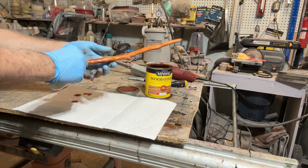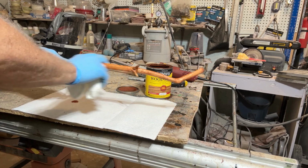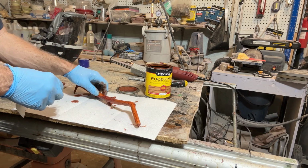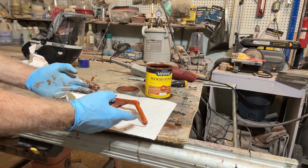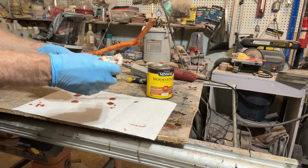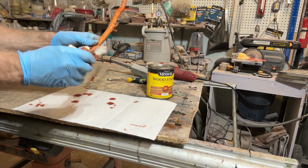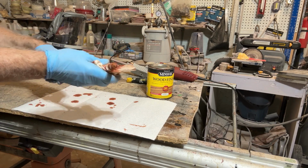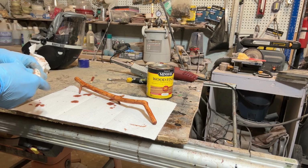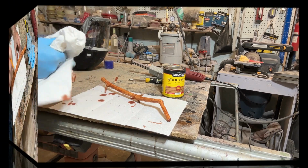I'm going to rub it in, and then we're going to get it coated real good, and we'll see what it looks like. That's a heavy coat on there. Now my stick, I've got it trained to where it'll stand up on its own. I'm going to wipe this down some. I'm going to try to wipe it dry, but I'm just going to take a layer off of it. So far, I'm liking what I see. So I'm going to let it dry right there, and we'll come back and show you what comes next.